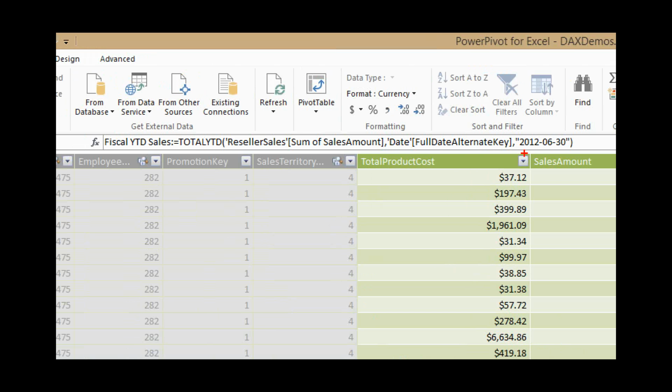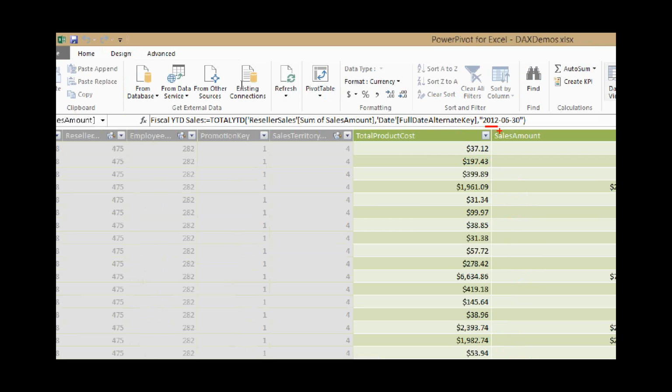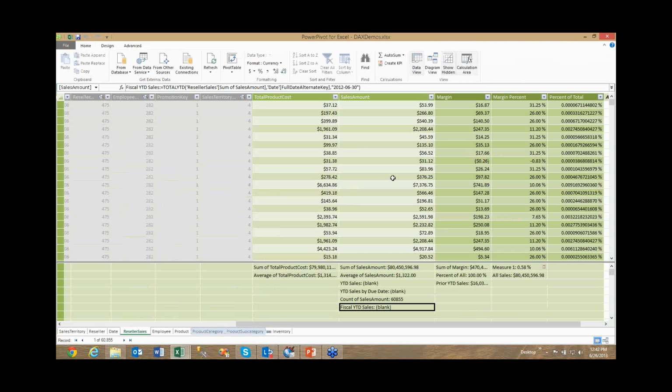That year right there, since it's year to date, shouldn't matter. It's just going to be 6/30 for every year. You have to put a year in there because it has to be a date format. But it's smart enough to know that 6/30 is the year end date for each year. So you shouldn't have to worry about that. You could put in 1900 there or 2050 or whatever. It wouldn't matter.